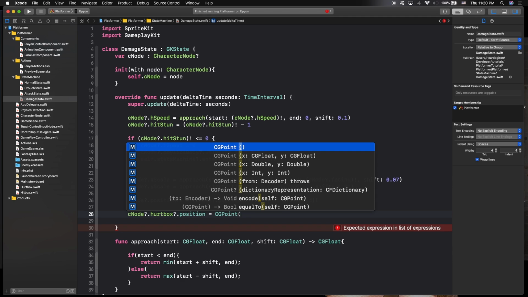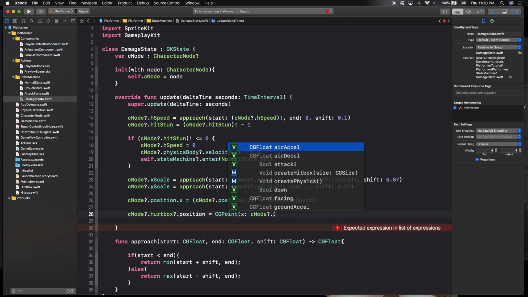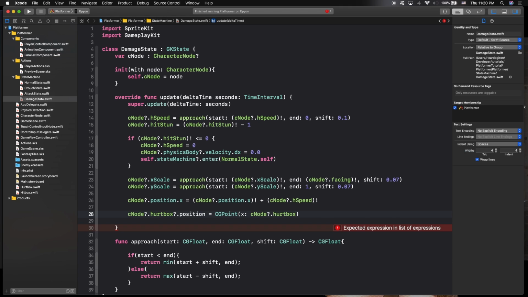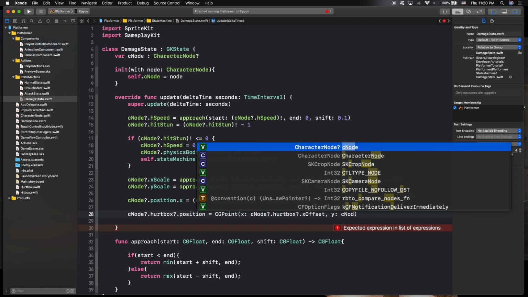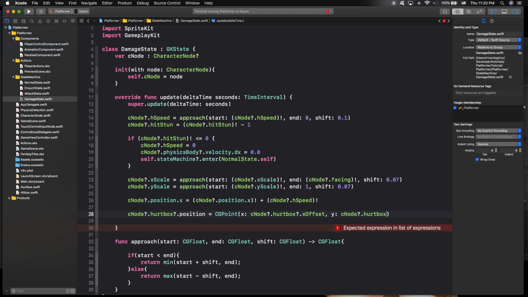So on the x is going to be SKNode hurtbox dot x offset, and on the y is going to be SKNode hurtbox y offset.